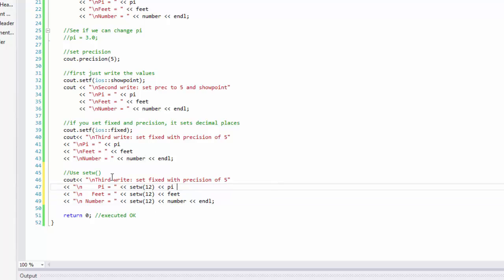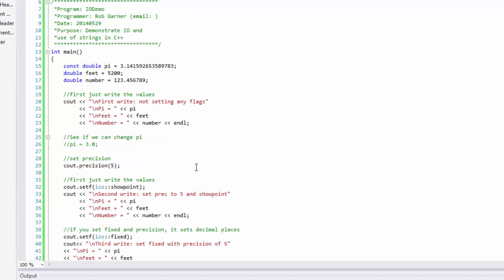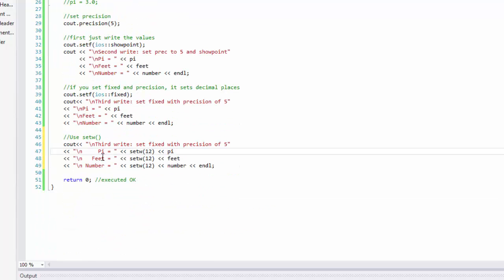And so we included iomanip at the top, and then down here when we display our output, we're going to set the width. And I set the headers so that they're all the same length. That way it makes it obvious what's happening.